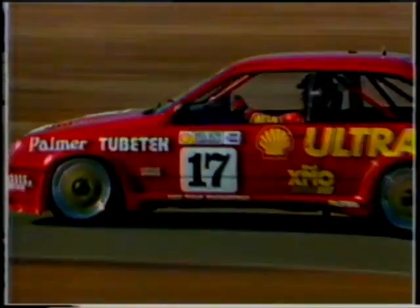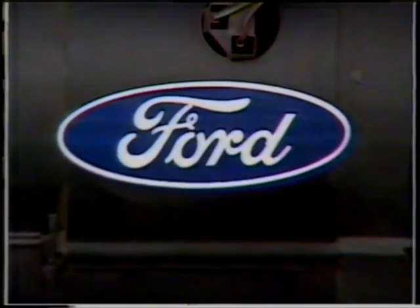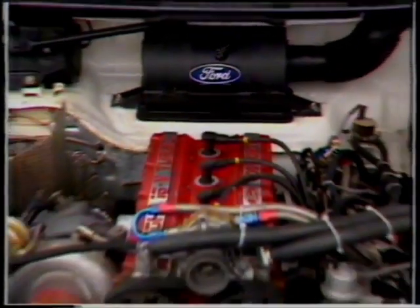Explaining the power of the Ford is tough, but the RS 500 Cosworth version of the Sierra is a fast weapon. To help your understanding of how much power it has, imagine a car with 7 times the power of your basic Nissan Pulsar, or over twice as much power as Tom Selleck's Ferrari. Powered by a turbocharged 4-cylinder engine, the twin-cam 16-valve power plant turns this fast touring car into a fire breather. With big brakes and a well-balanced chassis, this package is the most formidable bar none. Turbocharging enabled Ford's engineers to keep the weight down using a tiny engine, and they've generated the kind of horsepower seen not so long ago in Formula One cars.